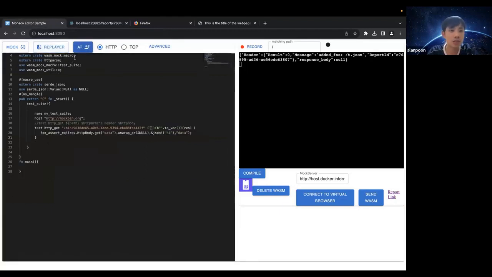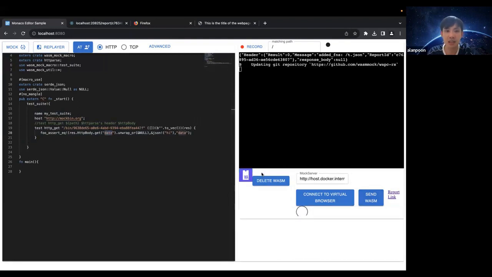And the other one is the automation. Basically, this one does an HTTP GET request to a mock bin, and this is the path, and we just check if the data is high. So we just compile it again.